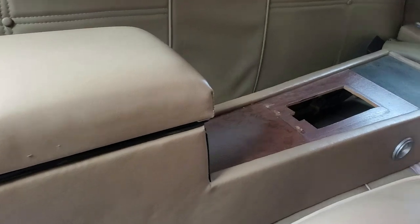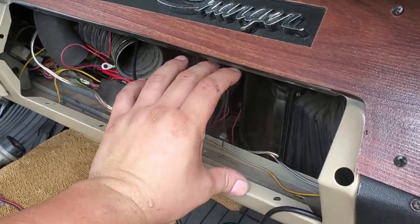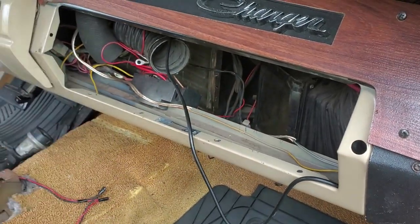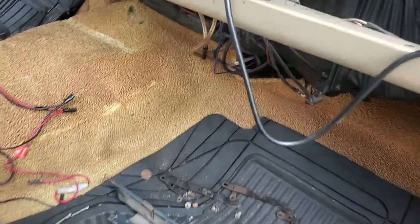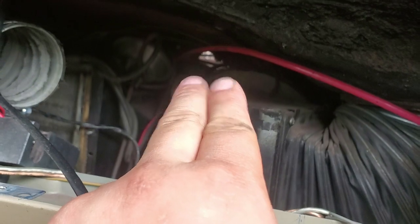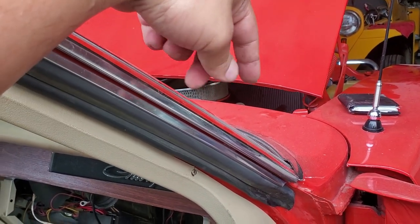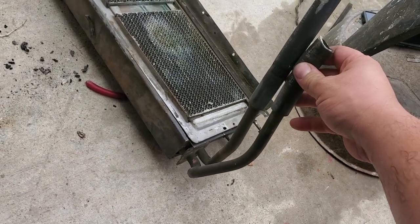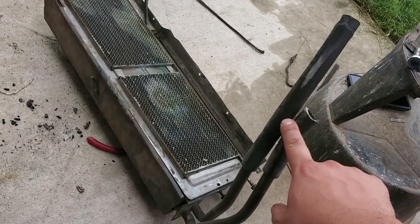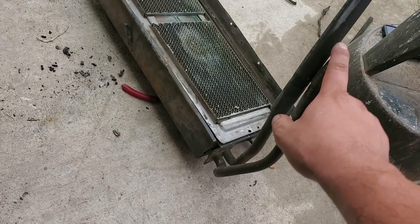I took the whole center console out and took the glove box out. You've got a series of screws up here, and the little glove box — you kind of crumple it down just a hair and it just slides out. It's kind of made out of that paper-like cardboard material. Then you're gonna have your little fuse box right here; you gotta take that one loose. Your hoses — you're gonna have two hoses right up there through that hole, which you have access to through the engine bay. You take those heater hoses loose, and that leaves these two tubes sticking out. I wasn't able to take them off, so I just went ahead and took the clamps off and let them come out with it because I didn't have any room and they just wouldn't budge.